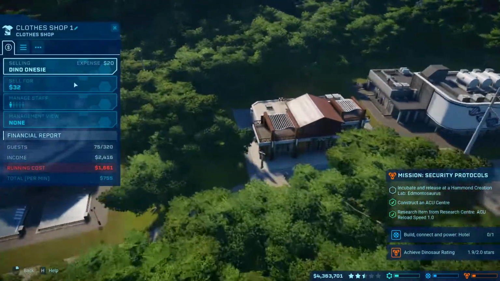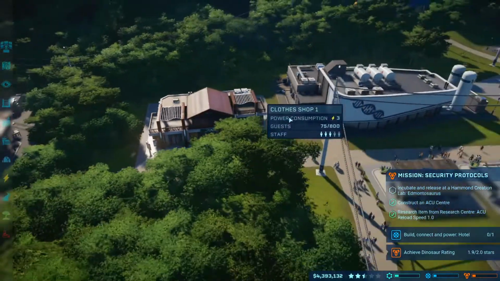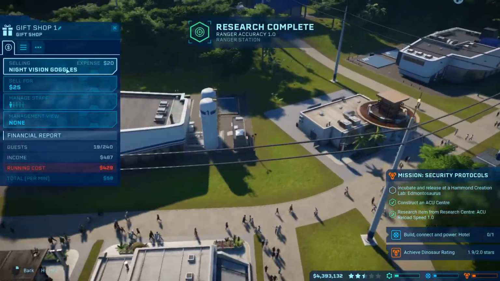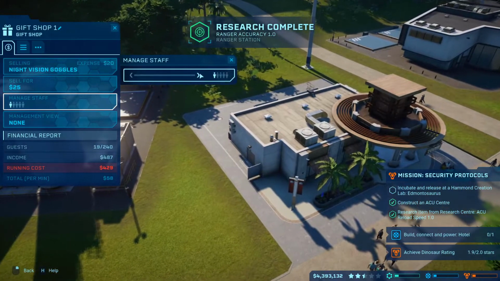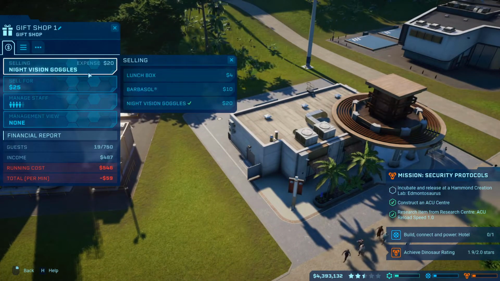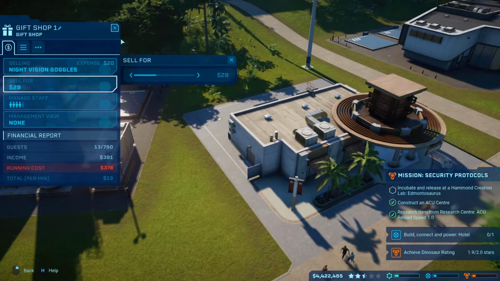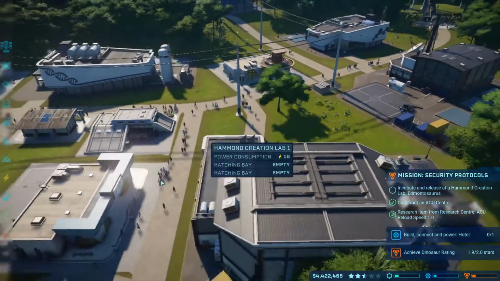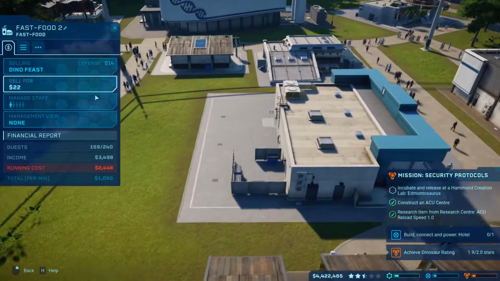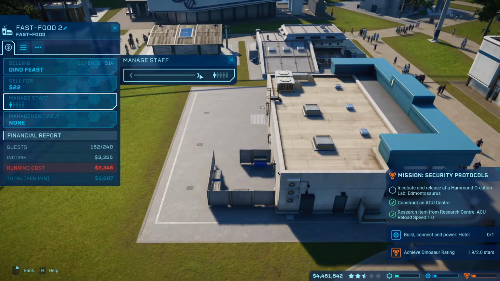Let's put the staff up as well on each of them. Get more people in there. Yeah, that's fine. Put the price up of these. Don't know why it's not even making a profit, so not making a great profit. I'm not too sure if that's a good profit or not.